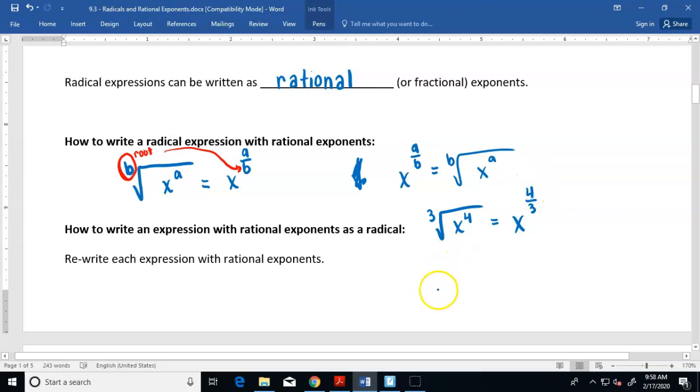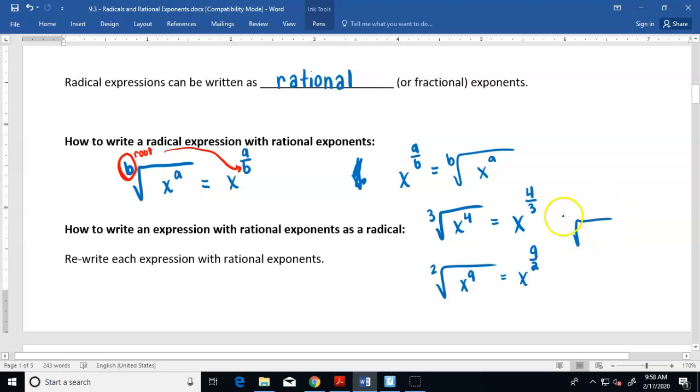Okay. What about if I had the square root of x to the 9th? Ooh, this one doesn't have a number out here. You do not put a 1. You put a 2 because it is a square root. So, Tristan, how can I write that one? X to what power? Nope. 9 over 2. Roots go on the bottom of a tree.